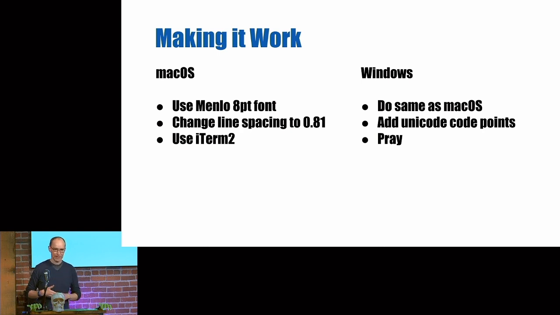And the key here is that you need a good monospace font. You got to change the line spacing. Usually, what macOS and Windows do is they kind of make the line spacing not work quite right. iTerm 2 is really cool. The first stuff I showed you with was just the normal Mac terminal, but iTerm 2 is actually a GPU accelerated terminal. So we have GPU accelerated text, which is kind of fun. Windows, yeah, you kind of just do the same. I don't know Windows as well, so I'm kind of the wrong person to ask here. I think they're doing a lot better stuff now.